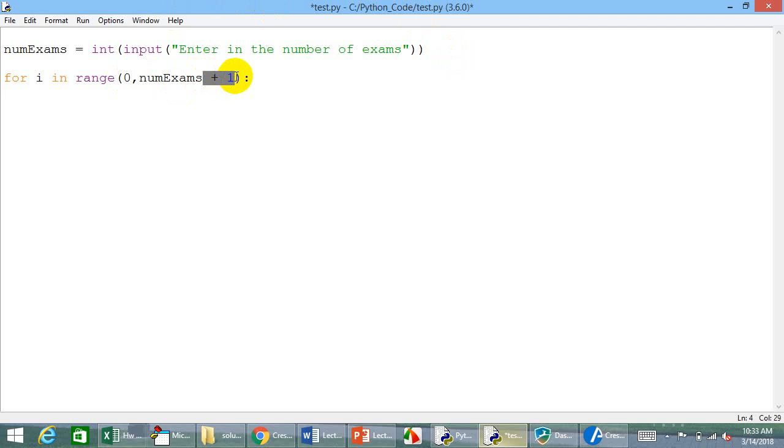So if you need to iterate a certain number of times, you can use from 0 to that amount, or let's do it this way. This is probably better. Okay.